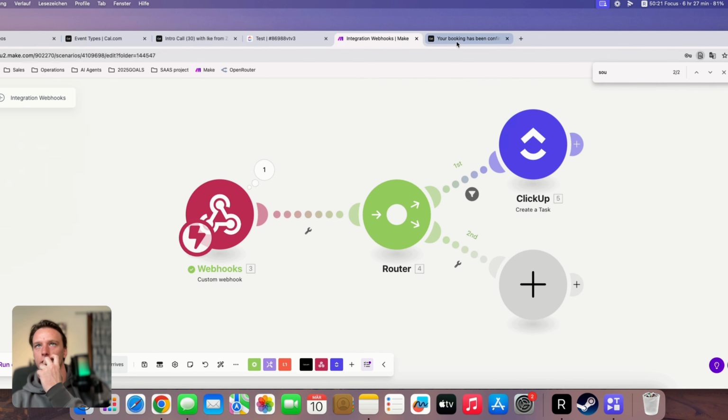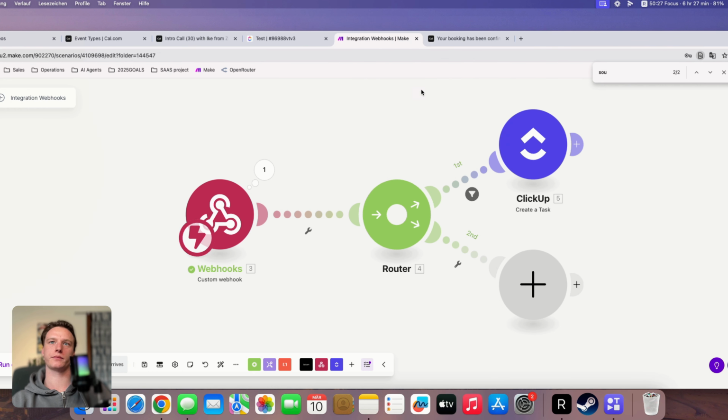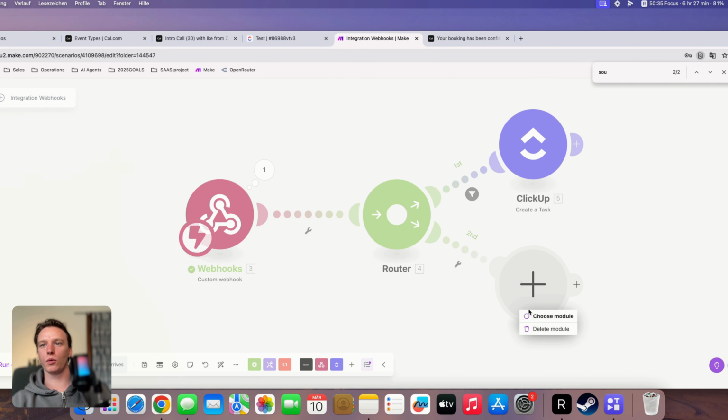And now you can see the title here contains YouTube, right? So when someone books with this calendar link, it goes here and creates the task where it says booked from YouTube.